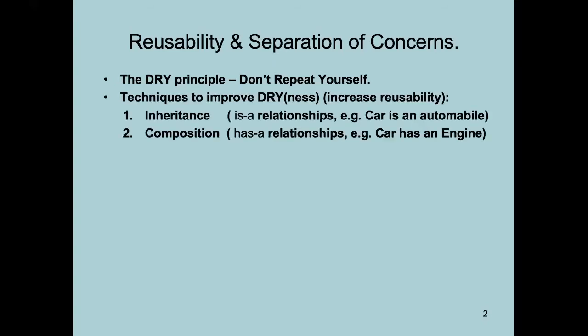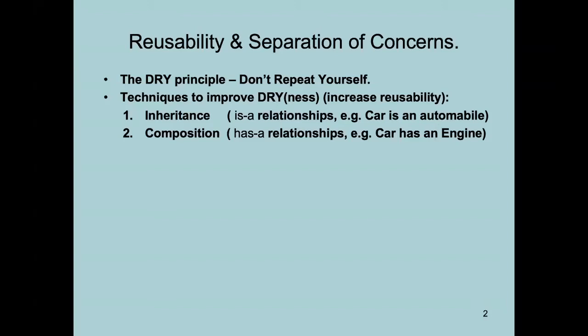Linked to the DRY principle, how do we approach trying to achieve DRY units within our code base? And arguably there are kind of two approaches. We could take an inheritance approach or a composition approach. If you've done any object-oriented software development, like using Java or C++, you certainly will be familiar with inheritance, and I'm assuming people are.